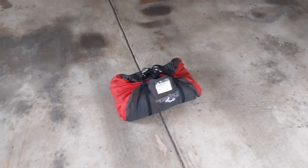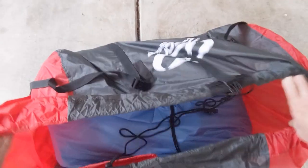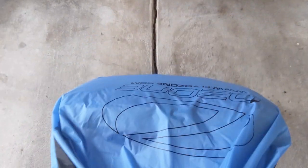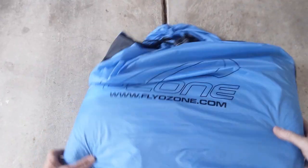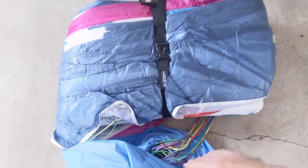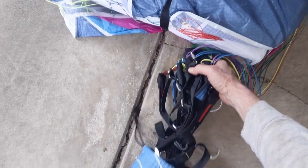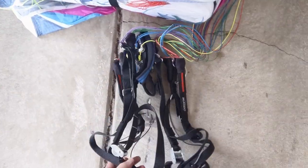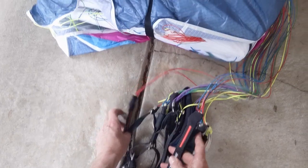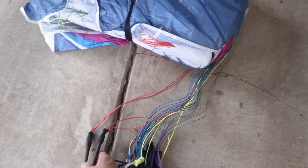Let's look at the factory packing. I thought I'd show you pulling it out of both bags. It's nice to have the big bag when you're on the field and you just want to get the glider out of the UV sun degrading it. It came with both bags. This is the factory pack, exactly the way I got it from the factory — or pretty close. I actually had the risers out of the bag once and fiddled with the trims. They have the risers in the bag, tied together.